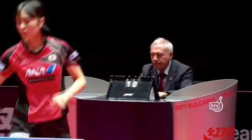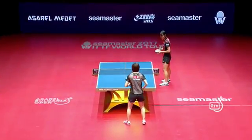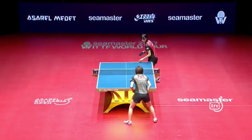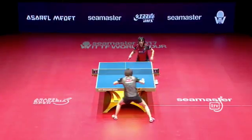Back for game number 2. Kasumi Ishikawa, as expected, in the lead. Now, despite Kasumi Ishikawa being the first seed here, playing against the 26th seed in red, top of the screen, these two have never played before, so their head-to-head record is tied up 0-0. Does leave some more mystery here.